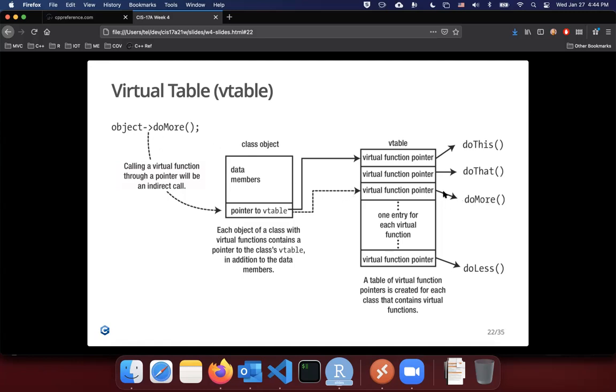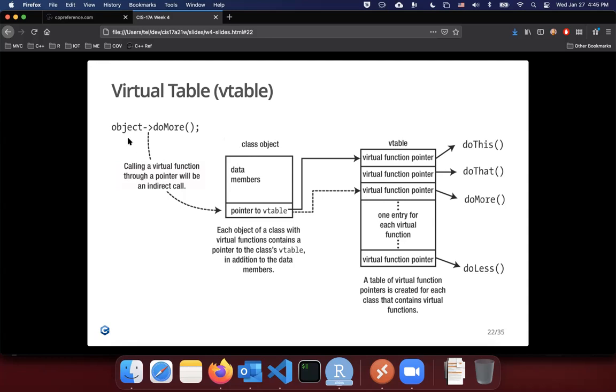The doMore is actually going to be here. Let's say it's going to be using this pointer plus 2, right? Advancing, it's just treating this as an array of pointers and figuring out this element. That's the one to get to the definition of doMore. And that's really how it's done. The actual object that is resolved at runtime, whatever that ends up being, one of those derived objects, right?